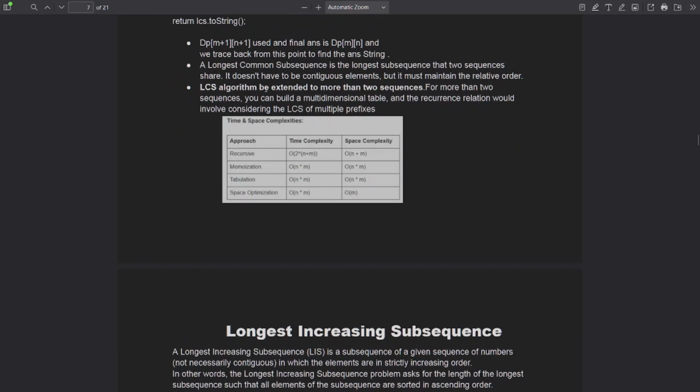Supposedly, this is the question asked: can LCS be extended to more than two sequences? The algorithm you will be using is basically the simplest one for two strings, say str1, str2. But make sure this could also be extended for string 3, string 4, and so on. What changes is that the 2D DP will change to a multi-dimensional DP array, say 3D arrays, 4D arrays. So the recurrence will remain more or less the same, but you have to make some edits to it.